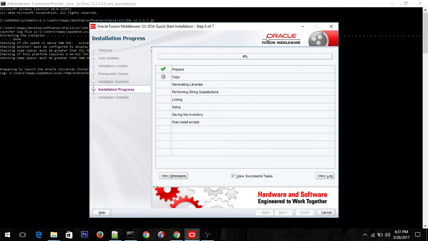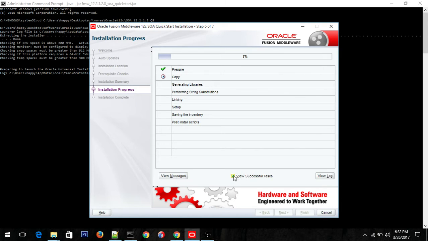And if you see, it shows Oracle Fusion Middleware as a header, and that's what in my first video I explained about Oracle Fusion Middleware, not in brief, in short, with one small definition. So you understand now Oracle SOA is part of Oracle Fusion Middleware. This is only one product inside Oracle Fusion Middleware, so there are other products also. It just started, so it has completed 4%. Make sure it gives you the finish button after 100%.